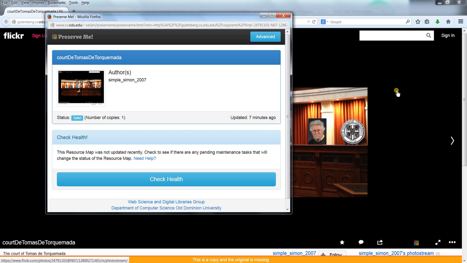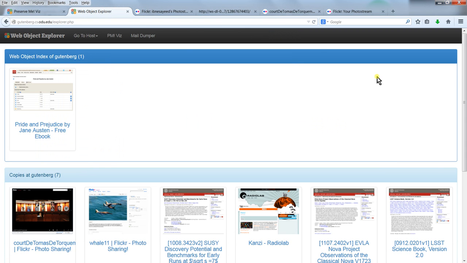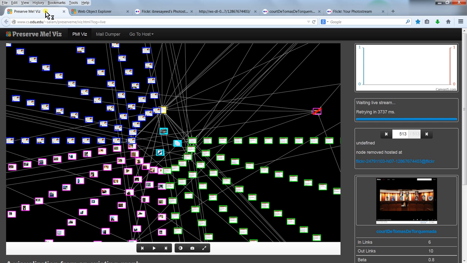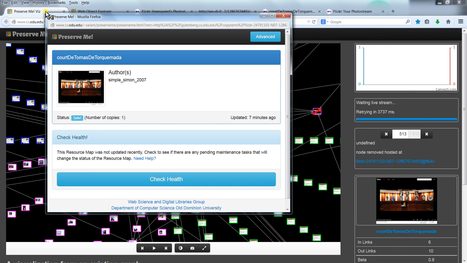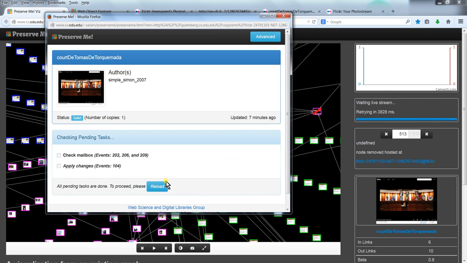We'll now go to the visualizer, have our page come up because we want to watch the timer here. So we have it check its health. It will go out and start looking at the domain, at its mailbox. It will start processing messages. That's the activity that is occurring here in terms of time. Here are the messages that are actually being serviced, and it is now up to date.